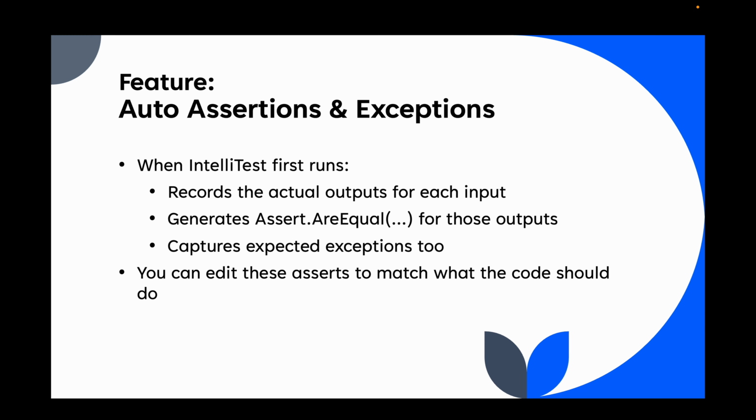After that, those tests become a snapshot of the current behavior of the code. If you change the code and start returning something different, those assertions will fail and it will tell you that something's changed. Of course, we're not stuck with whatever IntelliTest observes. We can go into those tests and tweak the assertions to reflect what the correct behavior should be. But IntelliTest gives us a really nice, fast starting point.